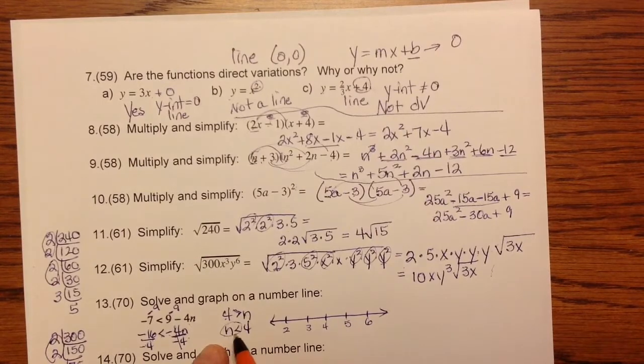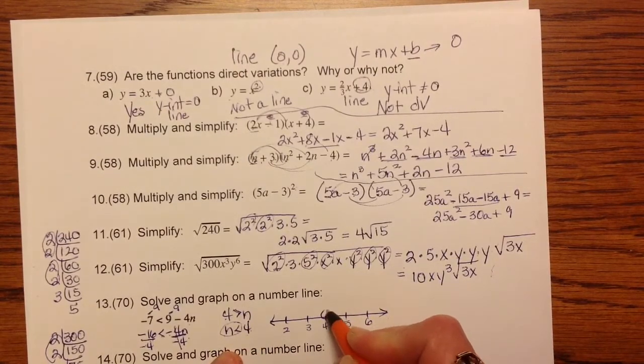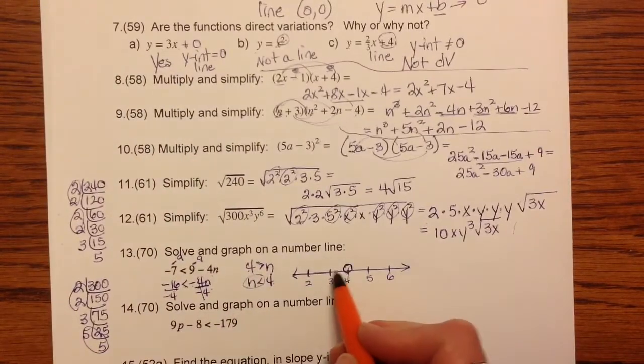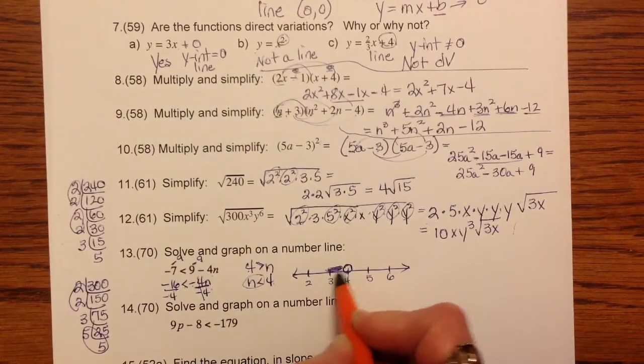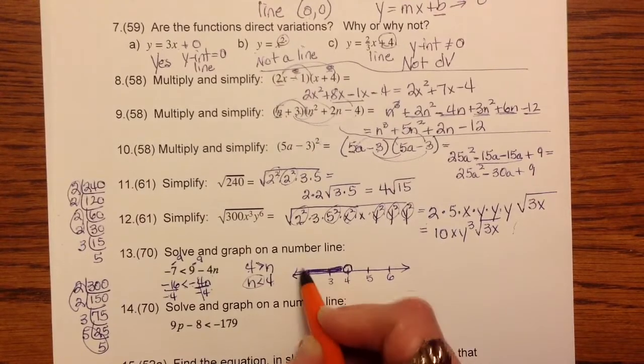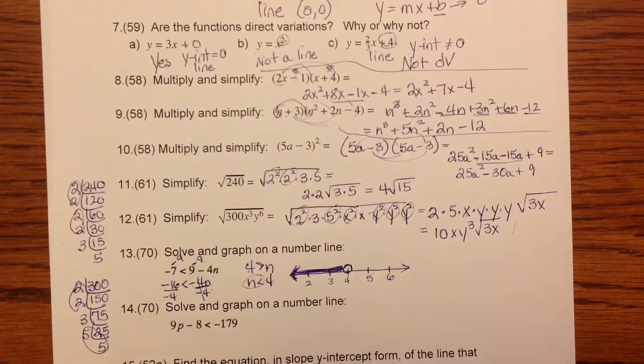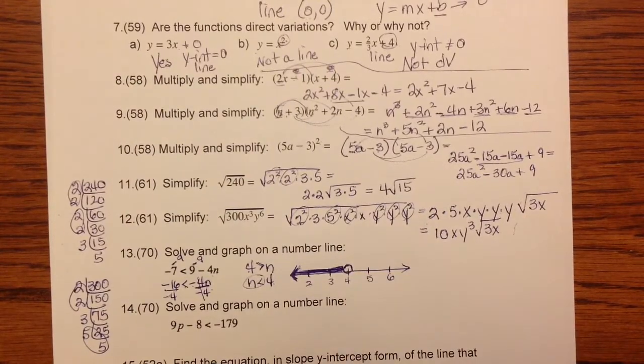Okay, all the numbers that are smaller than 4. Well, let's start at 4. Well, 4 is not smaller than 4, and we only shade the true, so we've got to make that an unshaded point, and that's the only way we can do that. And then all of these are smaller, so we're going to shade this way, all the way, including that arrow, infinitely to the left, right up to that dot.